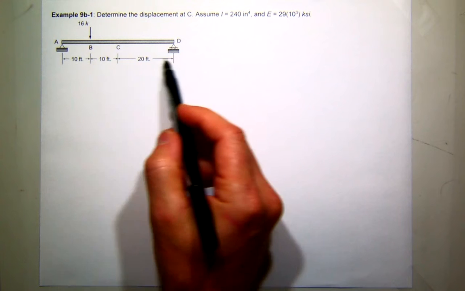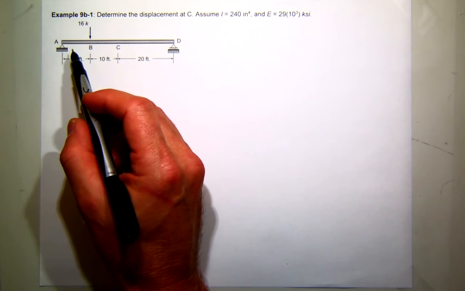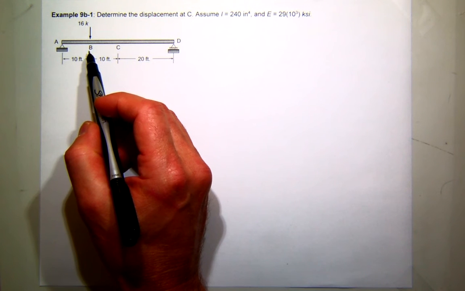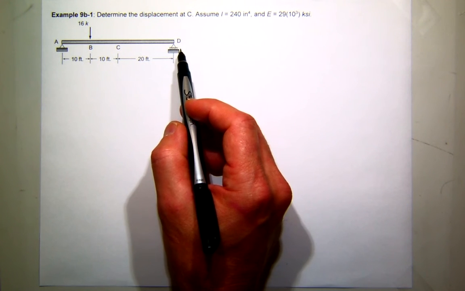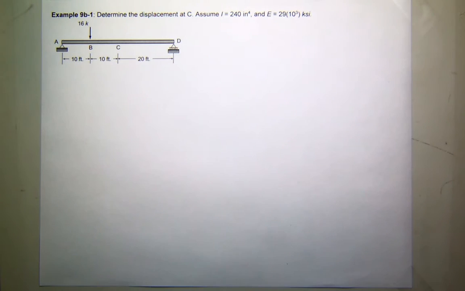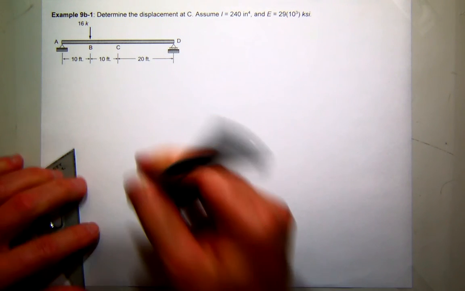write the real moment? If this is the real force system, we're going to have to write a real moment that exists between A and B, and then a different equation that exists between B and C. Okay? And then we'll handle the virtual system later. So let's do that first. So let me find the reactions to this problem.